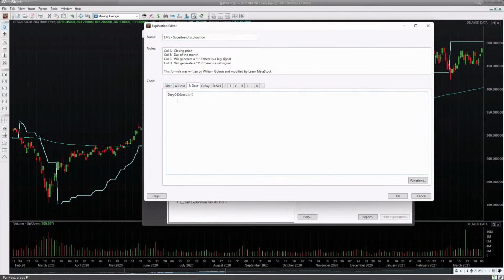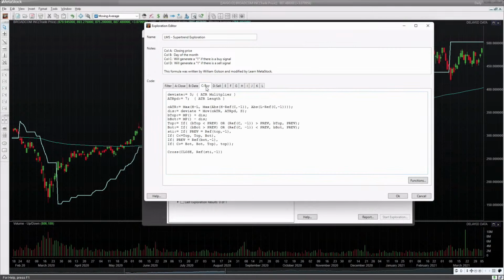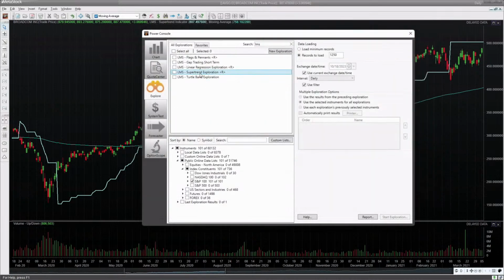And the reason why I put the date in here is I just want to make sure that the date that I'm scanning on is the date that I really want. It's a really easy mistake to make, not choosing the correct dates. But then I've got a column which is identifying a buy signal, and then column D, which is identifying a sell signal. Now, same thing, if I want to look for securities that are giving me a buy or sell condition or signal right now, what I'd want to do is, again, make a copy of this, okay?